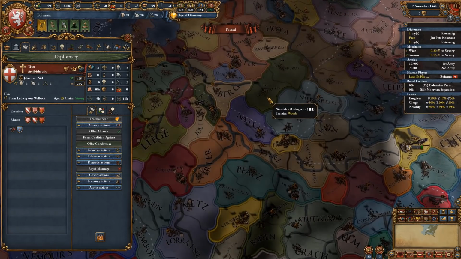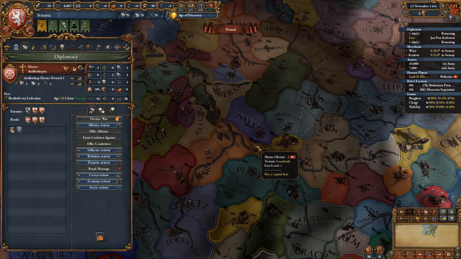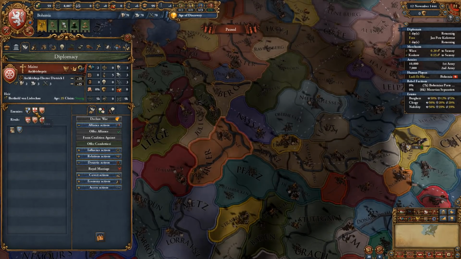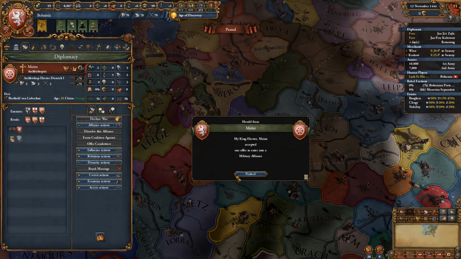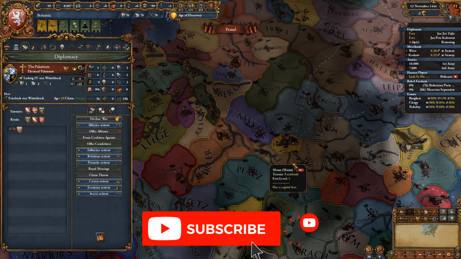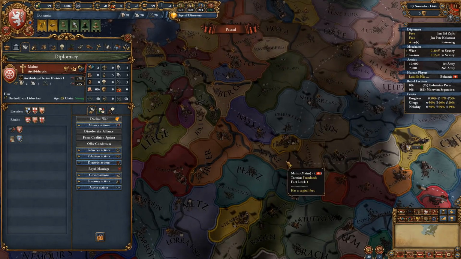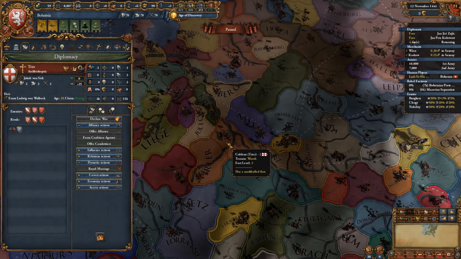Next up, it's really vital that you check the rivals of these three guys here. So Mainz would be a bit of an issue here. They're rivaled by both Palatinate and Trier, which means that we actually want to get Mainz first before we get the other two guys here. If it was the other way around and we would have gotten Trier and Palatinate, there would be no chance of getting Mainz, but because we got Mainz as an ally first, we do have a chance of getting the other two as allies as well.